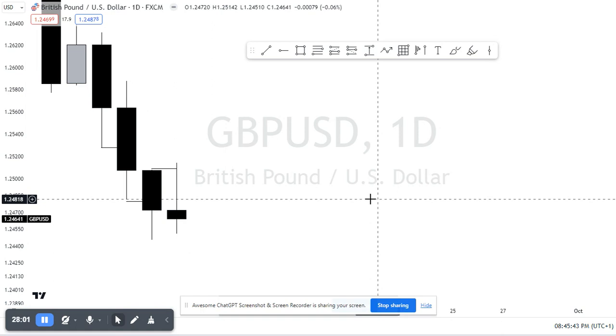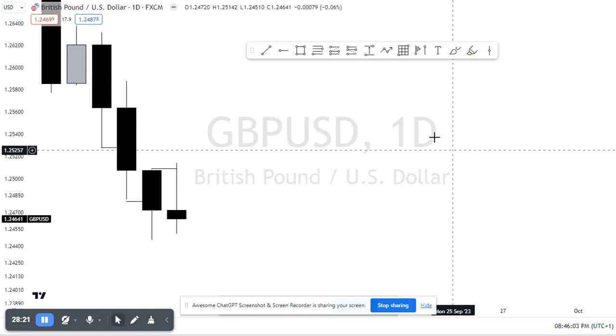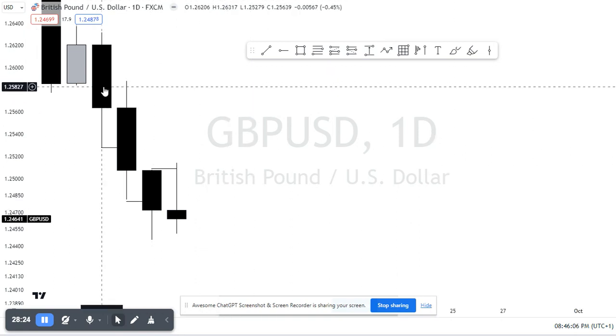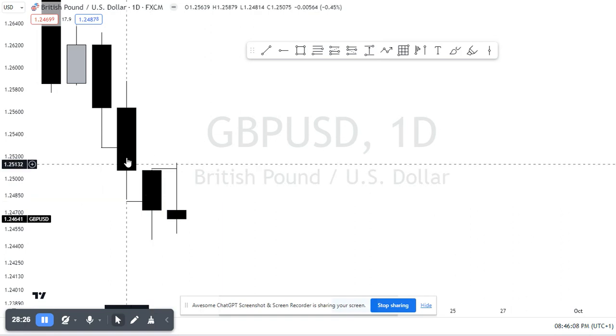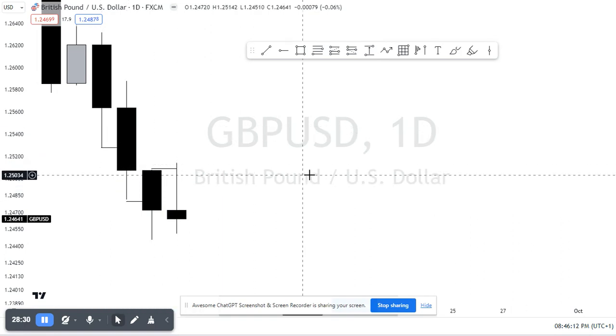I hope this is clear, guys. You don't trade every day because the market would not give you the opportunity to do so. But whenever the market does give opportunity, you execute without hesitation. I told you earlier that we're working with candlestick formation. We're not working with the whole market. We're working with just each candle. All right.